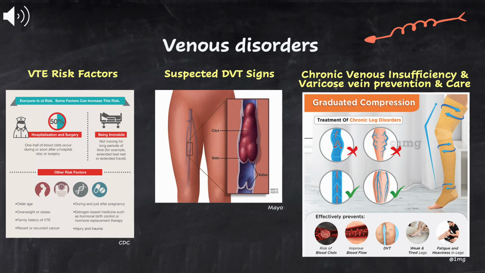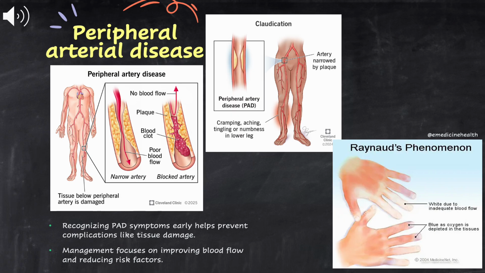The final section focuses on varicose vein prevention. Regular walking activates the calf muscle pump, which improves circulation and reduces venous pressure. Compression stockings provide additional support to vein function and help reduce swelling. Avoiding prolonged standing or sitting helps prevent blood pooling in the leg veins. Overall, this slide reinforces that early recognition, prevention, and patient education are key nursing strategies for managing venous disorders and reducing complications. Let's move on.